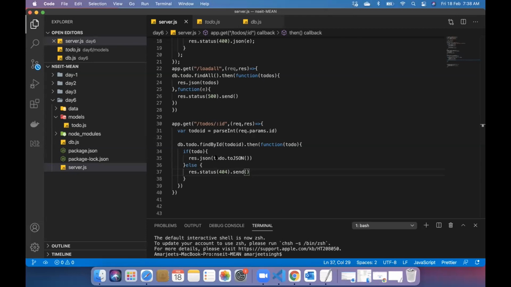So nowhere else are you using a select query here. However, Sequelize gives you the opportunity to have multiple clauses for writing the query. It is available in Sequelize to write multiple where clauses. If you go to the Sequelize documentation, you will get to know what options are available. But nowhere else do you actually write a query here to load the data from the database.